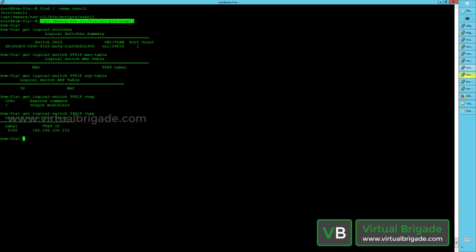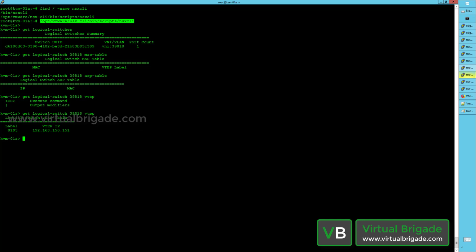Once you get into this command line, you can execute get logical switches. This command line is consistent across all the transport nodes. Once you execute nsxcli and enter into the NSXCLI mode, all the commands are common across all the different types of transport node, be it an ESXi, or a KVM running on Red Hat, or a KVM running on Ubuntu host.